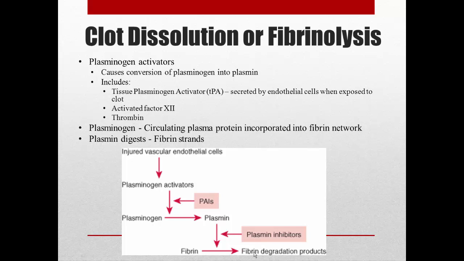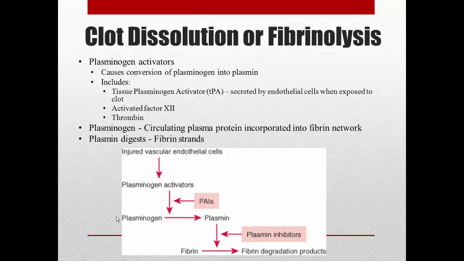That means, though, I've possibly got a lot of bleeding. So low plasma levels of the active form of plasminogen activator inhibitors is associated with abnormal, clinically significant bleeding. So that's not good. I don't want too low levels of this, or I get lots of bleeding, because I might break the clot up. If I have too high levels of PAIs, now I have lots of inhibitor. If I have lots of inhibitor, that means I'm not going to have much plasminogen activator because it's being inhibited.